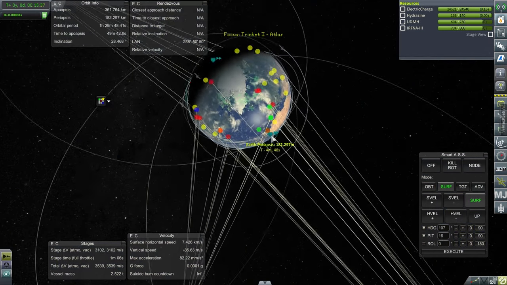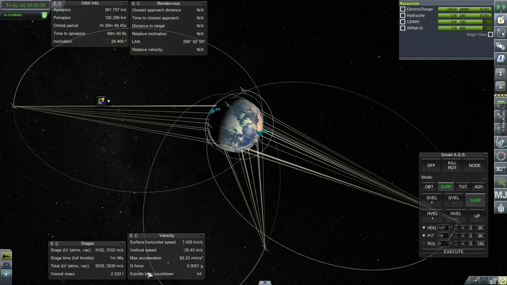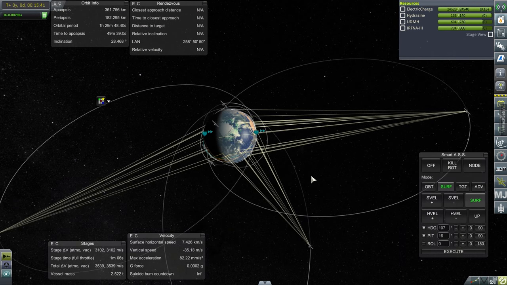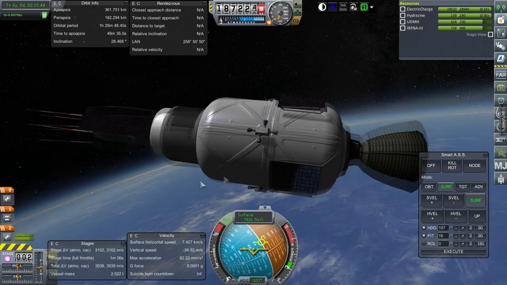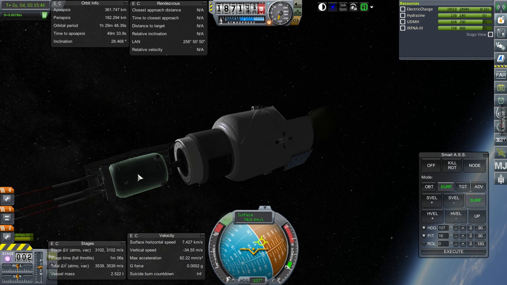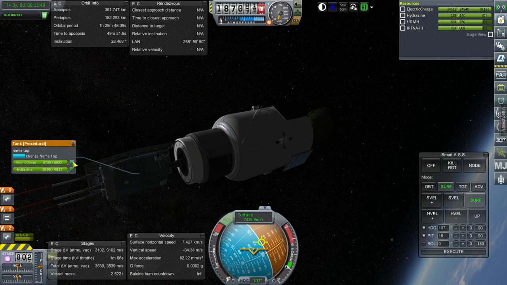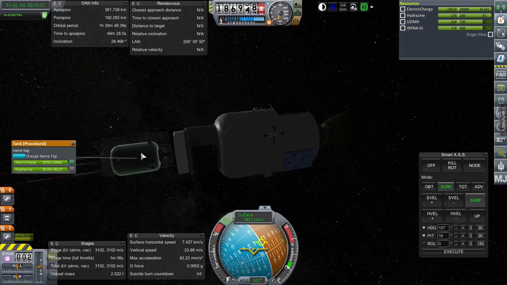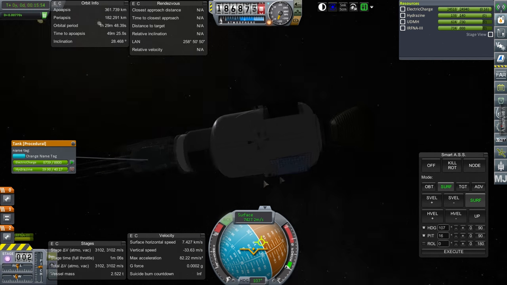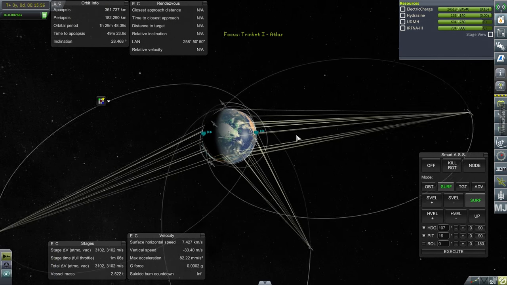Now, probably the best thing to do is get a transfer that will cost exactly 3,102, just so I don't have to use the RCS to correct too much, though that's what the RCS is for. Then what fuel we have up here, and let me just lock that right now, just the fuel, is actually supposed to be to make orbit around the moon, is what that's for.